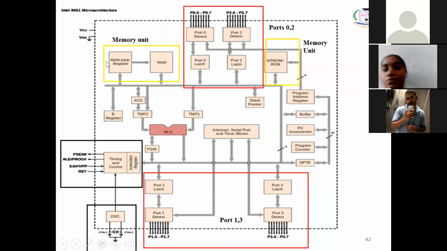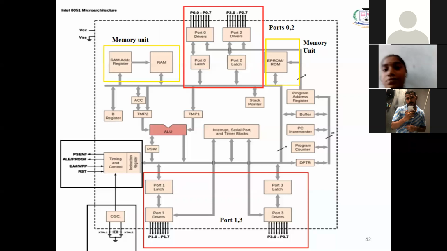Similarly, in the memory unit we also have a register called a bank register. That is also present inside, but it is not visible. It is not needed for the architecture, so we didn't draw it. Can you understand? We have drawn only 5 registers: accumulator, B register, stack pointer, program counter, and data pointer. The remaining interrupt register, serial register, and timer register I didn't mention. Similarly, in this memory unit we have a bank register. That we will see in detail. I think you all understand the architecture of this microcontroller very well.